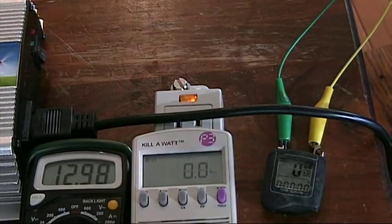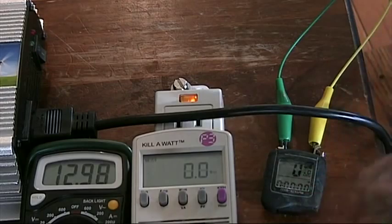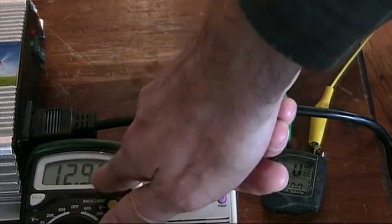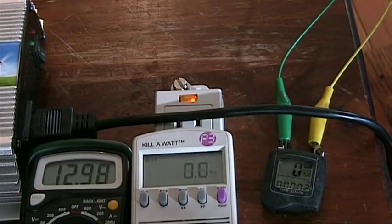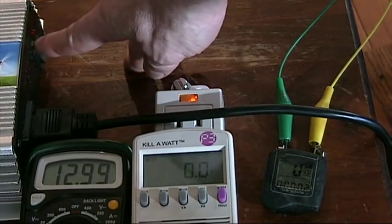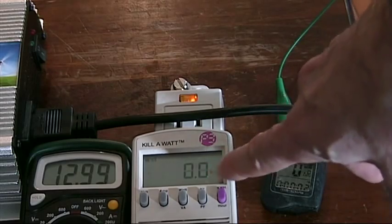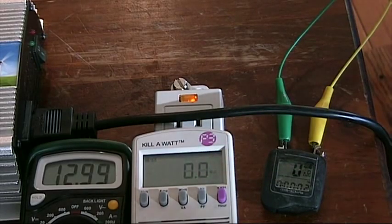Let me walk you through what you're going to see in the demo. First, I'm going to rev up the RPMs in the back to about 2,600 RPMs at the alternator, which will be about 33 kilometers per hour here on the speedometer. Then you'll see the voltmeter jump from 12.9 to about 14.7. Then when I know that the battery is being charged, I'll flip on the grid tie inverter, and that will start the sequence where it starts negotiating. You'll see the green LED flicker until it gets to some point where it thinks it's got a steady load. Then as it's gaining output power, you'll see the wattmeter here climb. It'll continue to climb until it gets to a point where my legs can't sustain it, and at that point I will flip off the grid tie inverter and you'll see this go back up to about 14.7. It'll continue to charge the battery until I flip off the ignition switch.